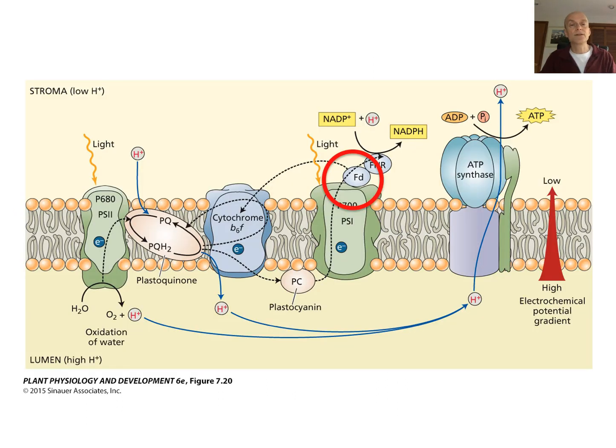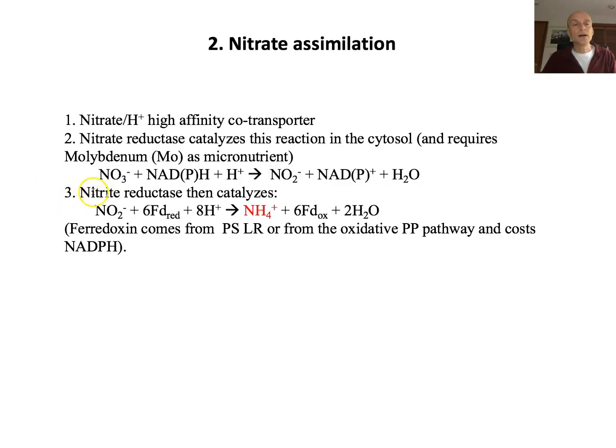So in the light reaction, that is the place where ferredoxin also has a role. It's not the role that we're discussing here right now, but it's an electron carrier, just like plastoquinone and plastocyanin, and of course all the other compounds in between that can shuttle electrons from one step to the next step. But this is a sort of universal electron carrier, just like NADPH, that can reduce other proteins or other substances. And in this case that we just discussed, it reduces the nitrite to ammonia. So that is where reduction power comes from, where electrons come from, plus these hydrogens.